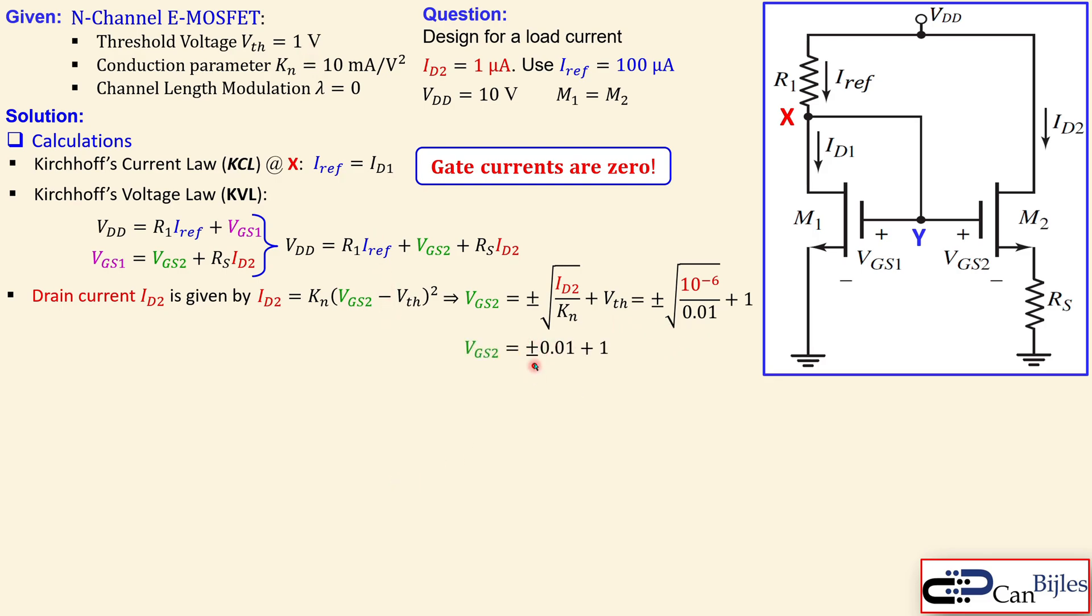Which will give you two solutions. One of them is with a plus one, and the other one is with a minus. So you get down 1.01, and the other one is 0.99.